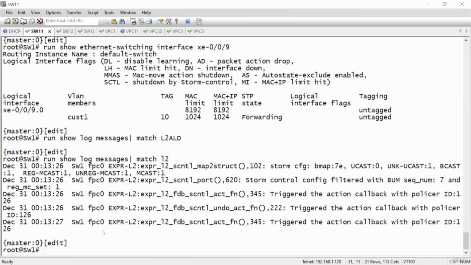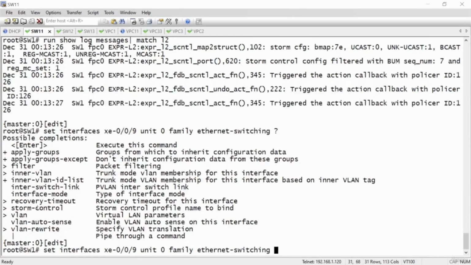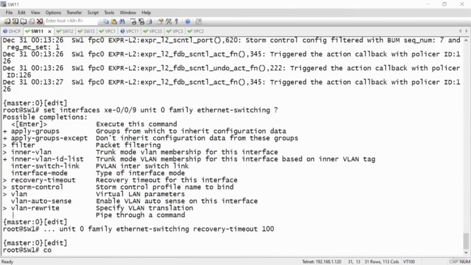But we can add this auto recovery under the actual interface again. So set interface xe 0/0/9 unit 0 family Ethernet switching, and if we do our question mark now, we see our recovery timeout. So recovery timeout, and let's do 100 seconds and commit that.